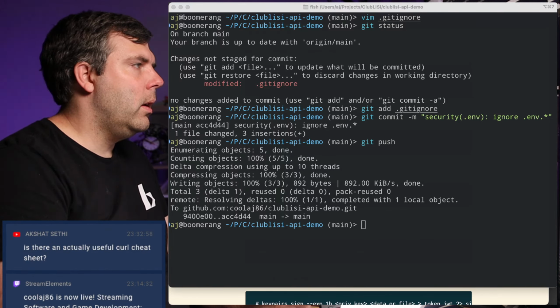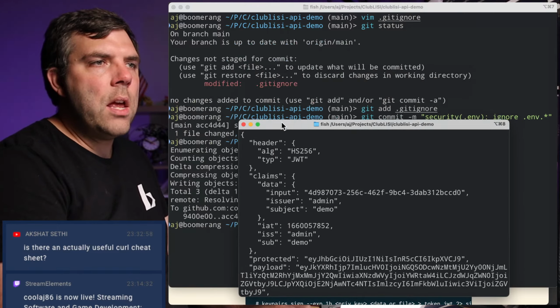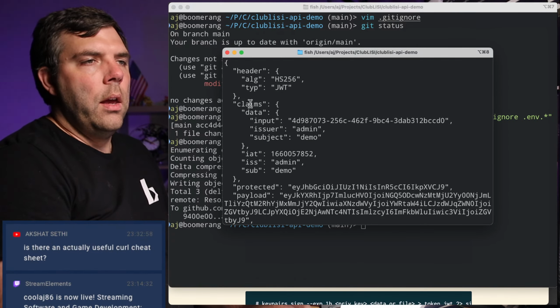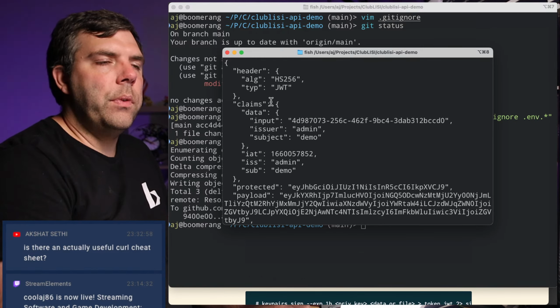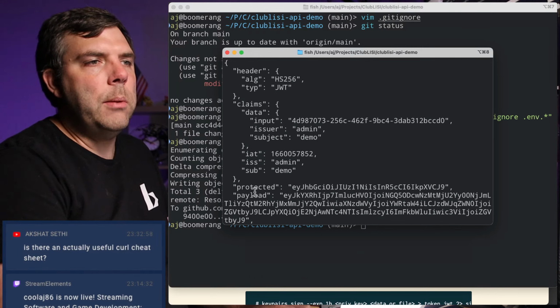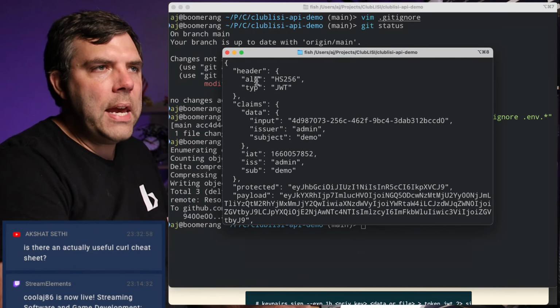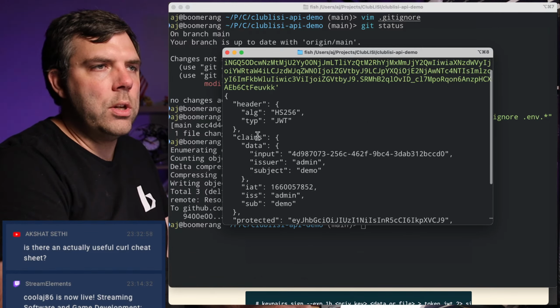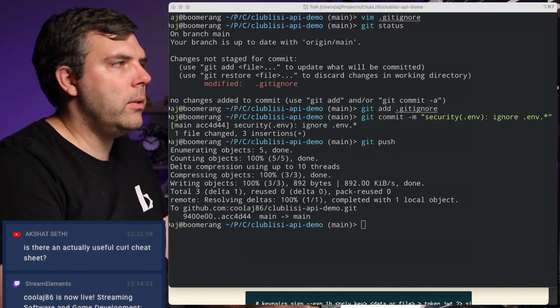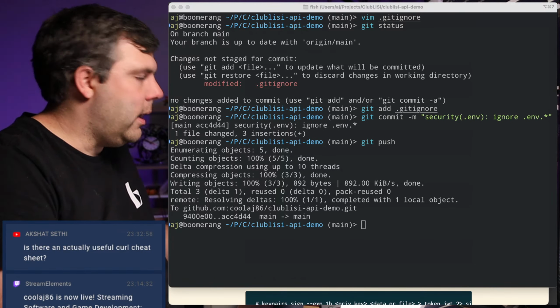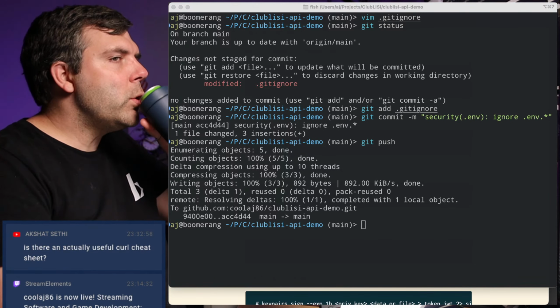So there's JWT and JWS, and the signed object has to be base 64 encoded. So protected is the header portion, payload is the claims portion, and then there's the signature, which I just showed. So now we have to rotate that key, although it's just a demo key, so it doesn't matter that much.